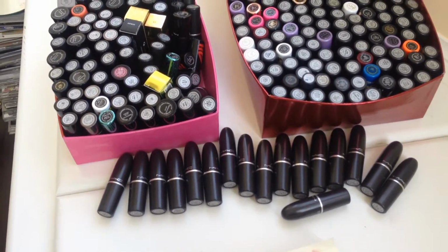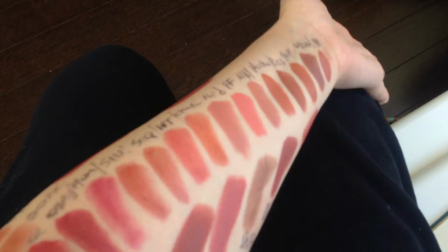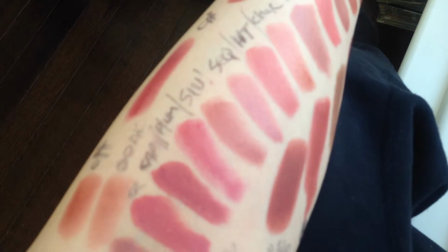So these are more going to give you that 90s lip. Some of them are sort of brown tone, some of them are plum. We've got natural lighting over here. The sunlight definitely makes them look a little bit different than they do in artificial light, but I figured sunlight was the best way to give you guys a good impression of what they look like true to color. So just keep in mind they look a little bit different in natural light.